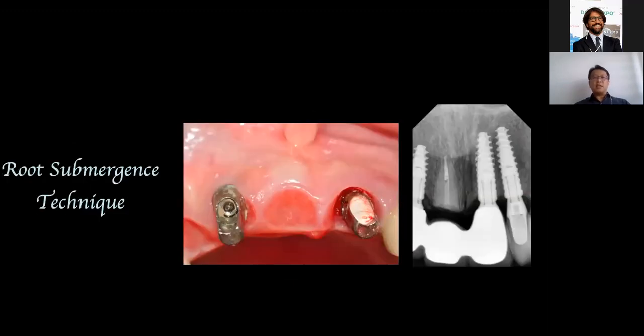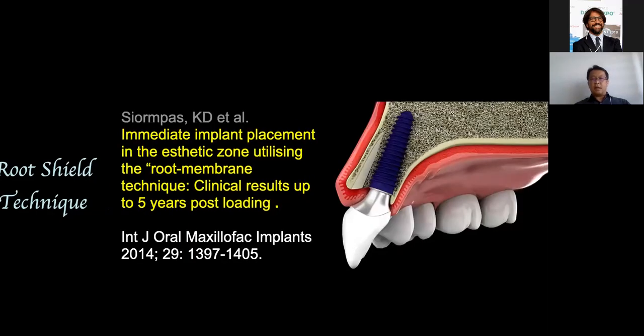Why not? Because in the early days, we understood keeping roots, burying roots. We accept leaving roots in the ridge. We call this root banking, root submergence technique, and so on. Even in the overdenture concept in the 1960s, clinicians were leaving roots in the edentulous ridge, and it works because these roots help. And today, with great publicity and lots of lectures by some of my friends and colleagues talking about the root shield technique, you can see that leaving healthy root parts. I highlight the words healthy root parts.